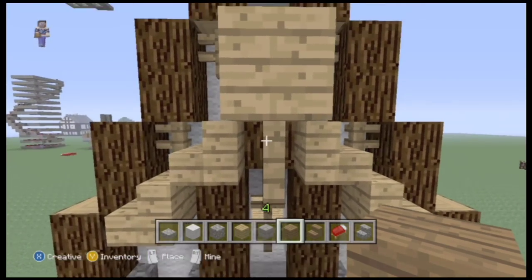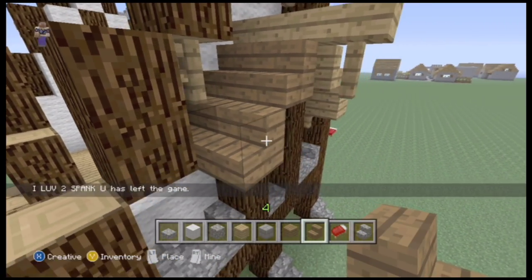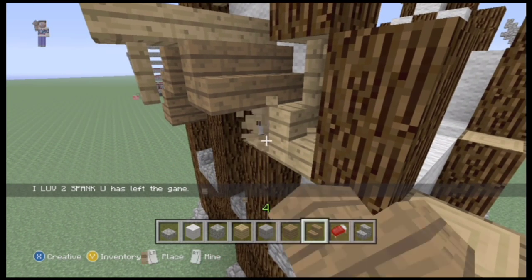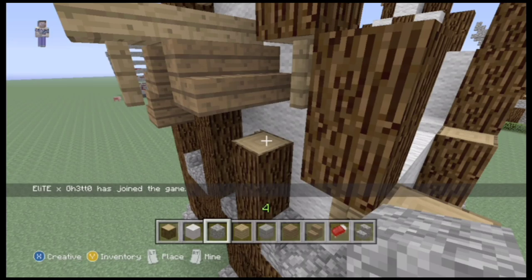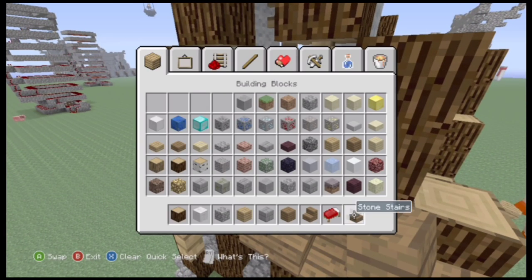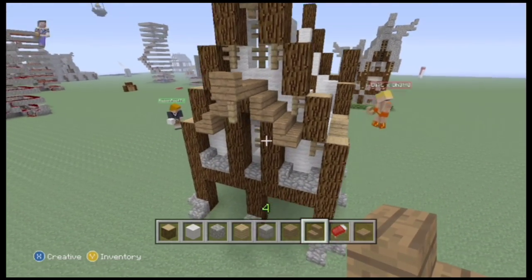Also, we're using dark wood on the roof, and what they did was oak wood, so what we're going to do is change it to dark wood, so it'll match again. I'm going to remove that, and I'm just going to place that back. There we go. So that's how they made theirs.